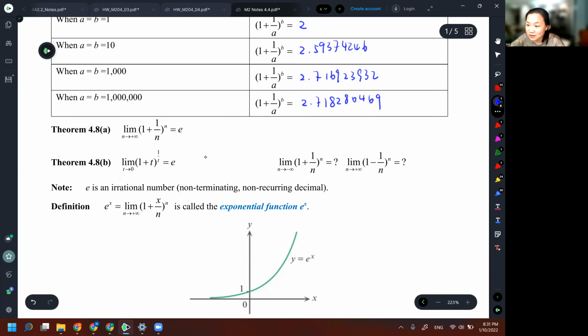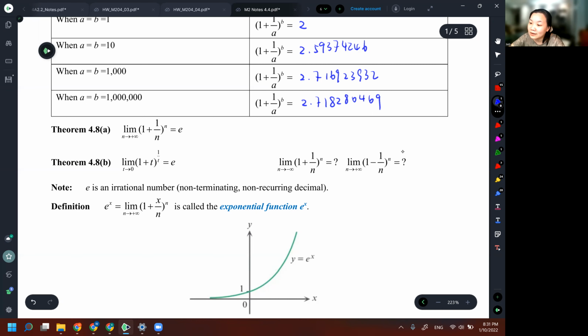Now, if I change this a little bit, are they still equal to E? You should not answer too soon. If I change this a little bit, I think after the teacher's instruction you should realize they are at the same limit. But what if I change this, and I send N to negative infinity, is it still equal to E? You should not speak too soon. I changed the sign. Basically, I changed the function. Is it still equal to E?